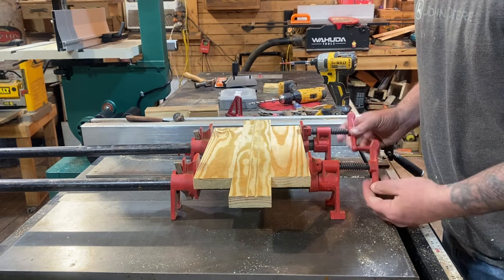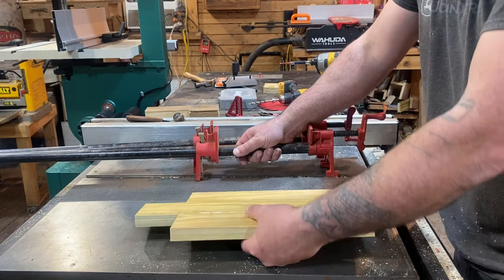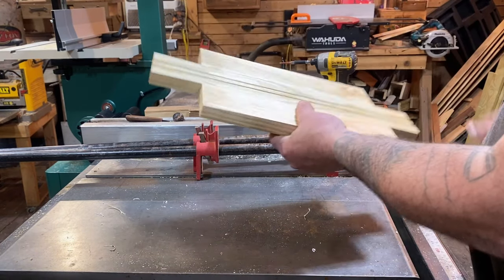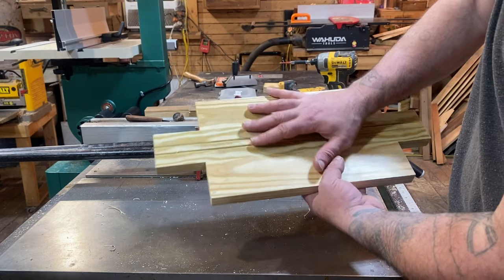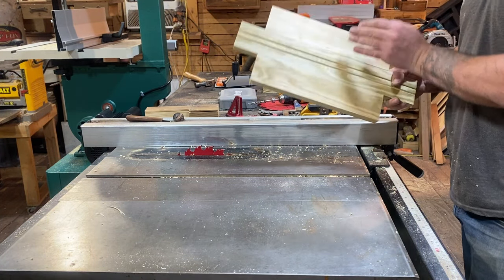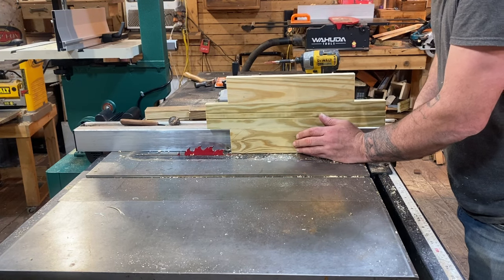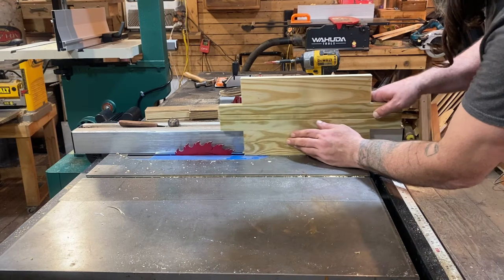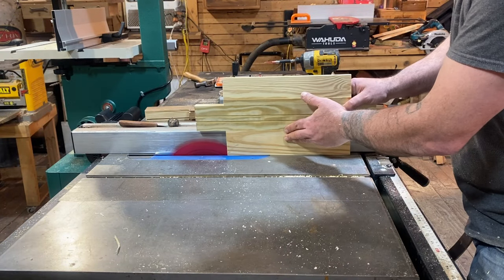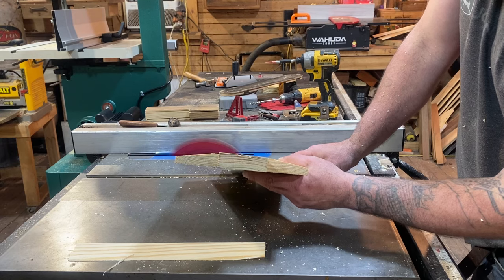All right. Now we got this all dried up. We'll go ahead and get some of the squeeze out cleaned up with a dull chisel I got laying around somewhere. So now that I have my backer, I think I want to add a little bit of shape in here. So what do I plan on doing, you ask? I'm going to take and add a bevel to the top here and the bottom, kind of giving it a curve. So we'll take and cut it on edge on a 10 degree bevel. Something like that.